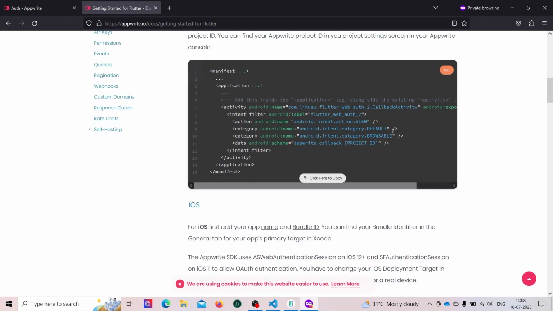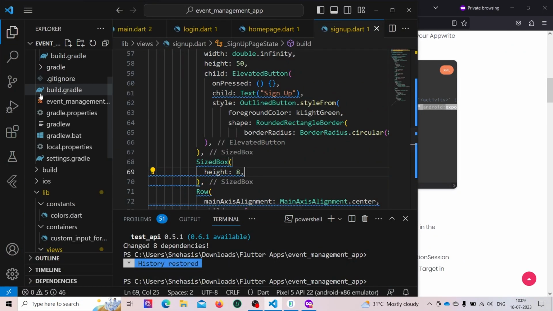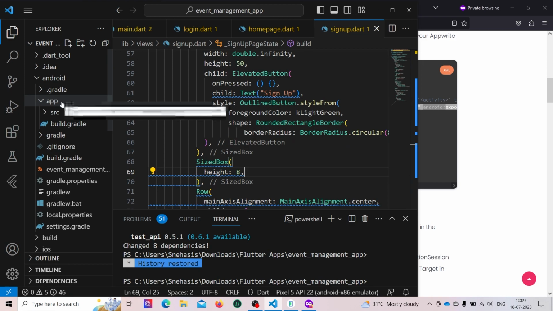As it is mentioned, we need to add this line of code in our manifest.xml file. So simply copy it and visit your Android app folder.